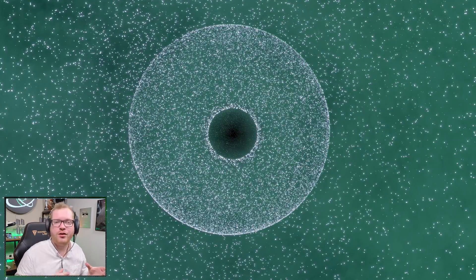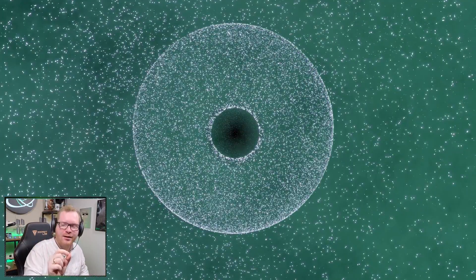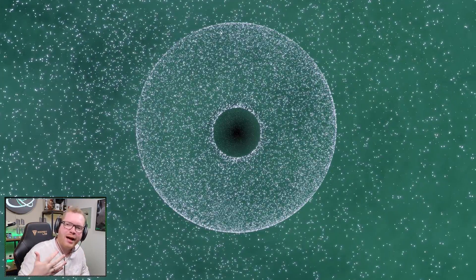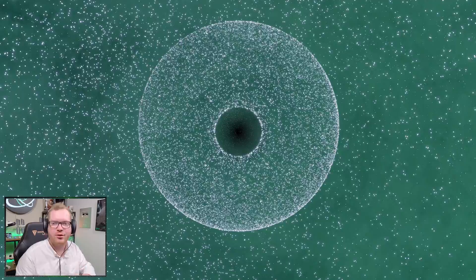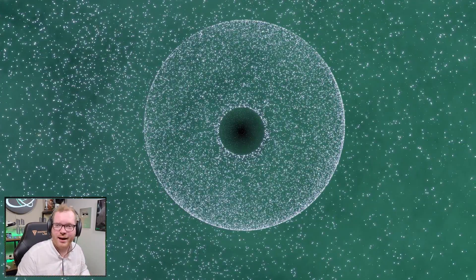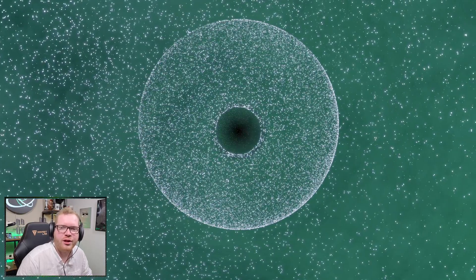This survey used a method where planets that transit in front of the main star will slightly dip or block some of the star's light. When we detect that block in light, we can use the duration and depth of the dip to detect exoplanets. It was after this survey that the system was renamed to TRAPPIST-1.